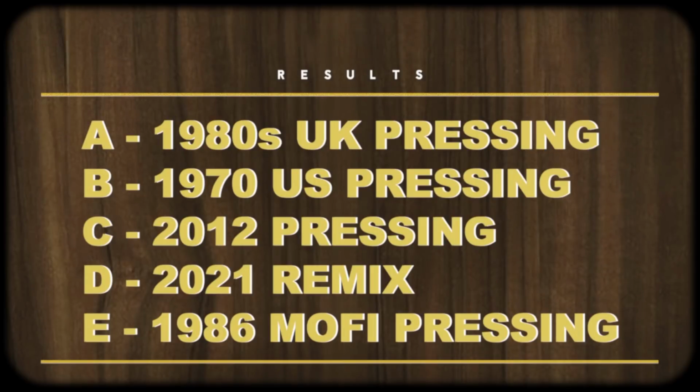I know for myself, the worst, in my opinion, is the 2012 stereo pressing. I don't know what it is. I cleaned that record and it still sounded bad. There was surface noise, there were weird scrubbly sounding moments, and a lot of high-end distortion. It just sounded like a bad pressing. It doesn't sound good at all to me. Overall, I would say it sounded pretty dead and flat.